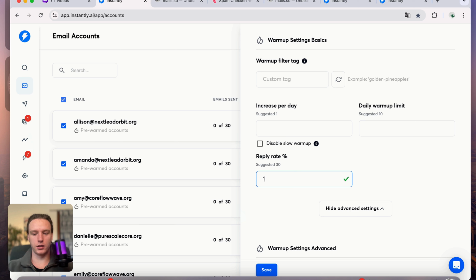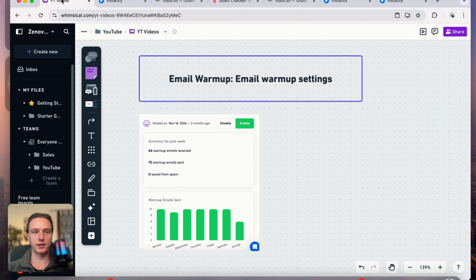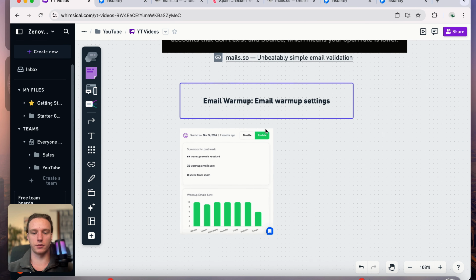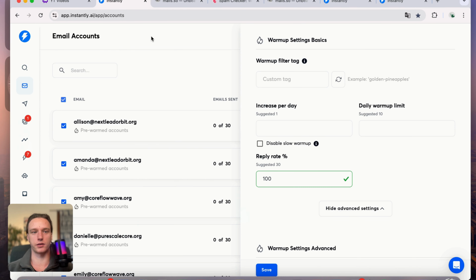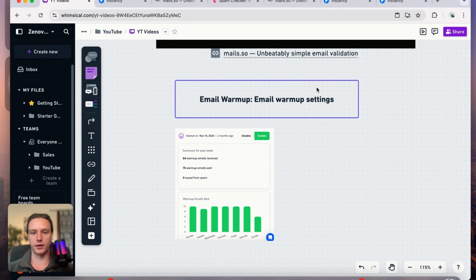Why we're gonna do this is because we would now send more emails once we start sending, and we want to get replies, okay? So that's why we put it to 100% instead of before. So it's the math, right? Now we send double the amount of emails. We send warm-ups and normal emails, and we want to increase our reply rate to make sure deliverability is not hurt. So yeah, that's the part on email warm-up, super simple. They make it really simple for us to just press a button and the email's getting warmed up, and super important: never start a campaign without warming up your emails.